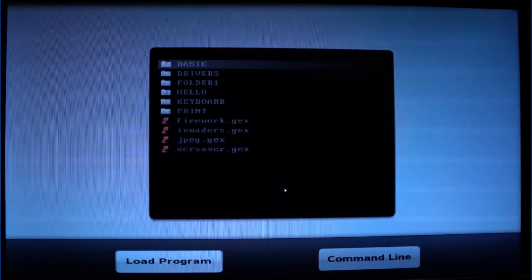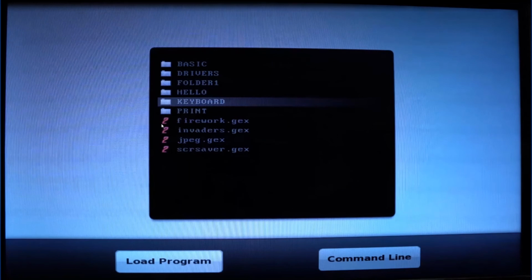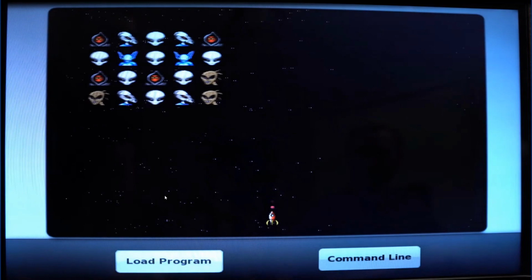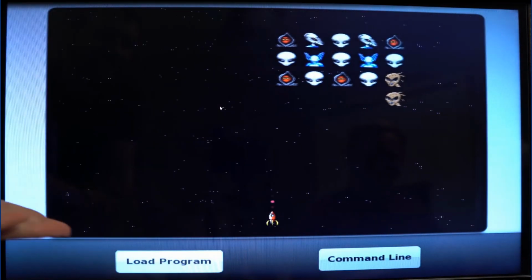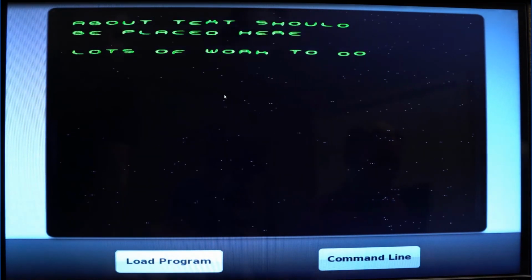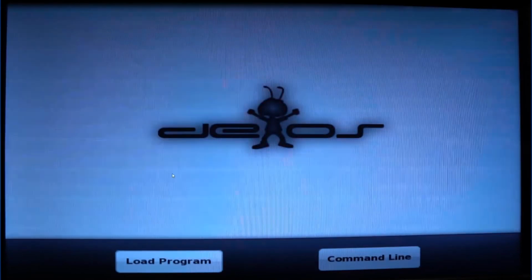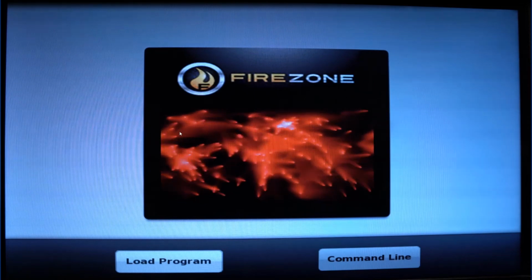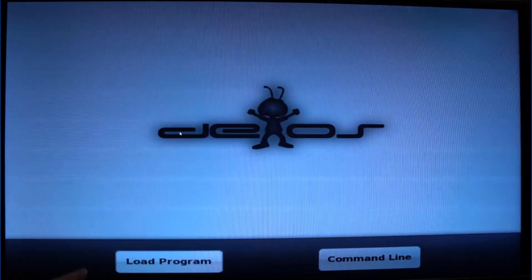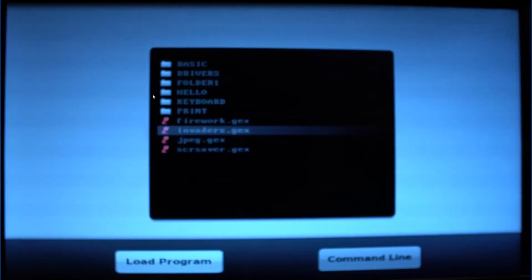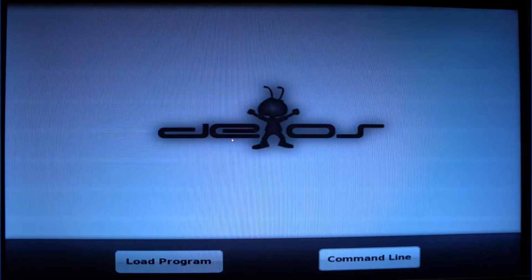All right, so what we've got here is right when we boot up the DexOS, it brings up this GUI interface where we can run these gex files. As you can see, they're kind of games. What we were reading is that gex files run different GUI applications. Whereas these ones here in the basic driver folder in the hello, those are what are called dex files, and those are like console applications. As you can see, something to run the keyboard, to print, say hello, basic console applications and stuff like that.